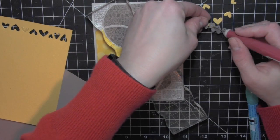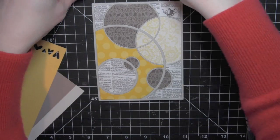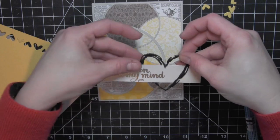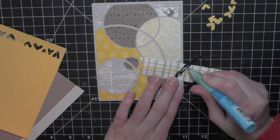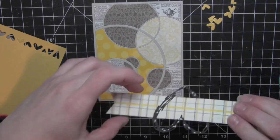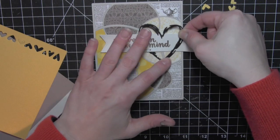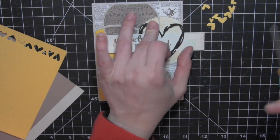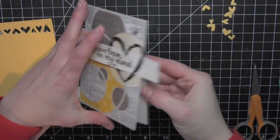Once I have all of the inlay adhered, I did die cut some little mini hearts using the Simon Says Stamp mini hearts die, and that was from the yellow kind of shimmery paper included in the card kit. I'm going to use those for accents on my card. And I'm going to glue my sketch heart and greeting in place here. Mostly the sketch heart, I've left it a little bit loose along the right side so that I can snip off any of that excess banner that's hanging over the edge.